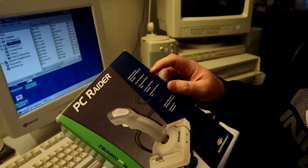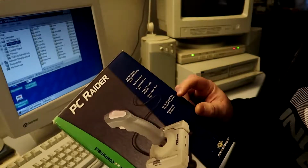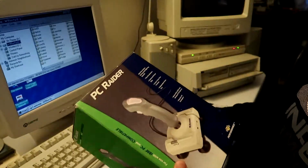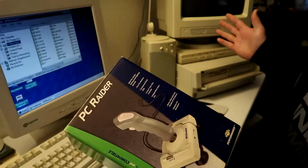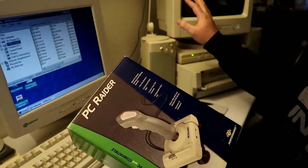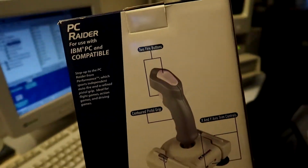It has 2 fire buttons, contoured pistol grip, X and Y axis trim controls, independent auto fire, and it works with DOS and Windows 95 games. It requires a PC game port, which my vintage Windows 95 computer here has. I'm still waiting on the cable for this, unfortunately, so I'm still on this monitor, which isn't as great because it's so much cooler looking at it on the CRT. But anyway, we're going to check this out.